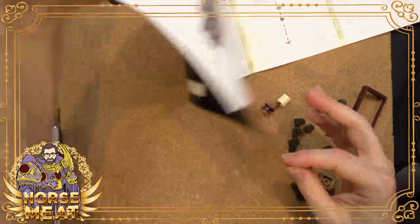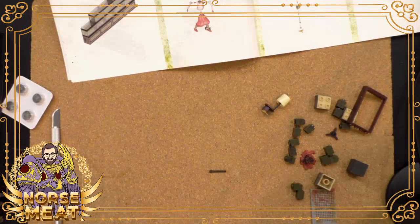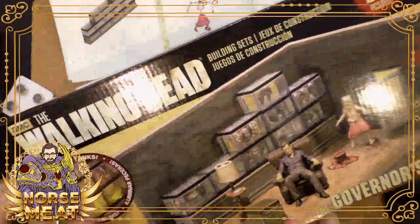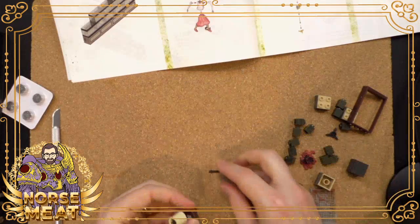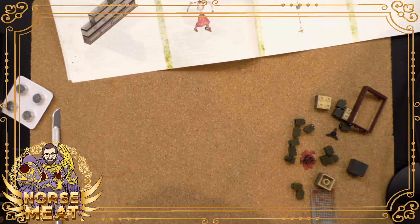So these are McFarlane Toys. Do they have a name for this? Actually, I don't think they make these anymore anyway. They're just called building sets. They don't even have their own name. So like I said, these are partway between Lego and Best Lock. So thankfully not nearly as frustrating as Best Lock, but of course not quite as good as Lego. The fit so far is okay.